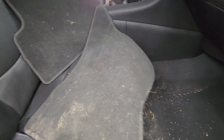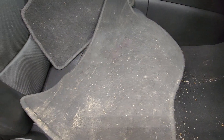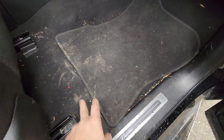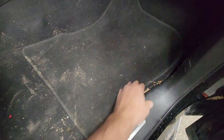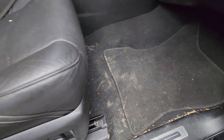Look at these mats they put in here. They're about as cheap as it can get — really designed to be used and thrown away. And they hardly cover the carpet. That's it, that's the coverage. Look at all the areas that are not covered. Why didn't they just put it all the way up here? Why'd they stop it right here? They actually think this is a driver's mat. This is the mat they decided to put in here — this stupid gap. I just don't get it.